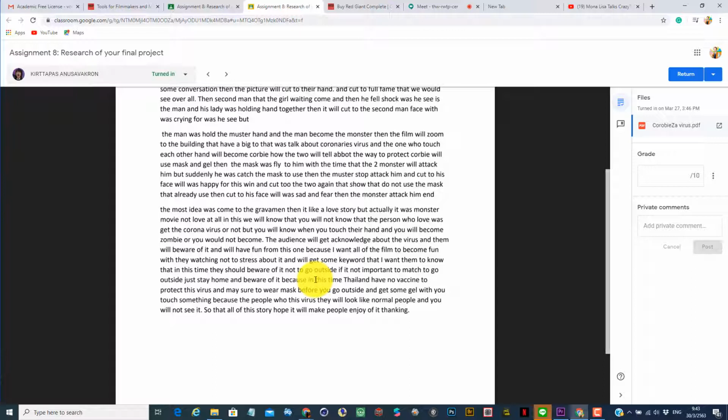Hologram technique. You don't have to tell me right now. You have to do it in your paper. You know what I mean, right? So, okay, right now you have the idea that you want to use hologram or glowing halo effects, for example, to create the virus effects, something like that. You can talk about it, and maybe you have some pictures, some key visual elements that show the way you are planning to use that particular technique in your animation.